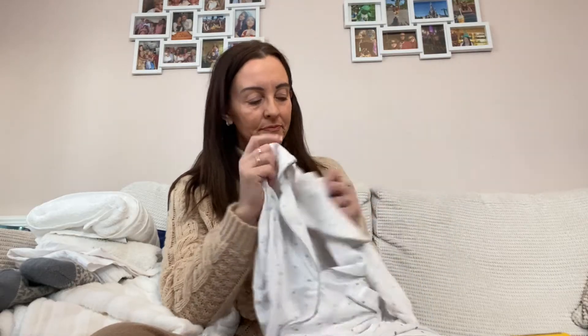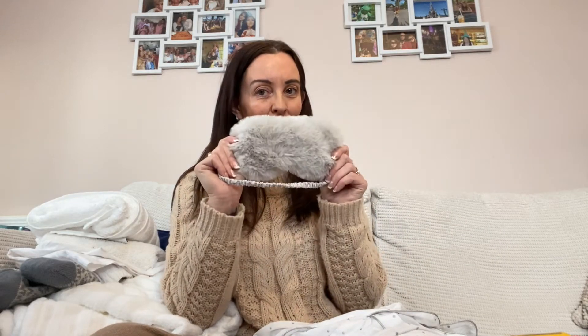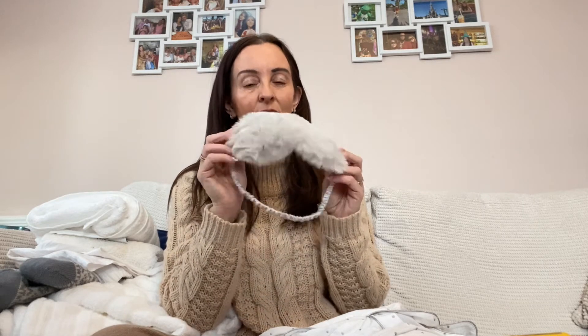While I was standing by the till my eye wandered and I saw the sleep mask that I wanted. This one wasn't actually reduced — it was the only one they had and I think it was still at full price, about £15, which I thought, well I'll put it with my pajamas — excellent.